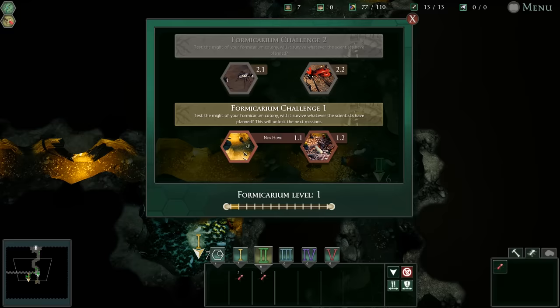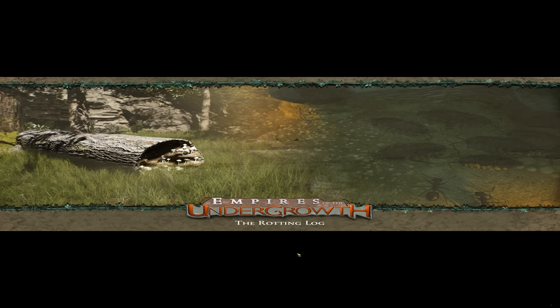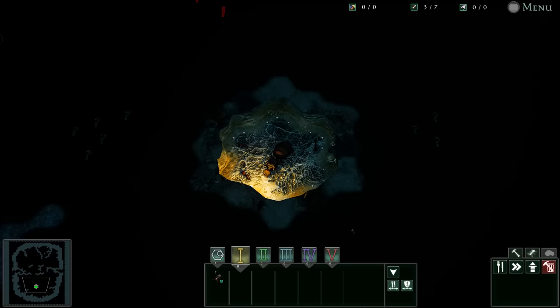So, a new home. The Formica Fusca colony has set up a home in a rotting log. To establish themselves would be no simple task. I'm going to actually do it on easy mode, and we get different rewards, and we bring those rewards back into this base and help out. All right. So now, outside the formicarium, digging.